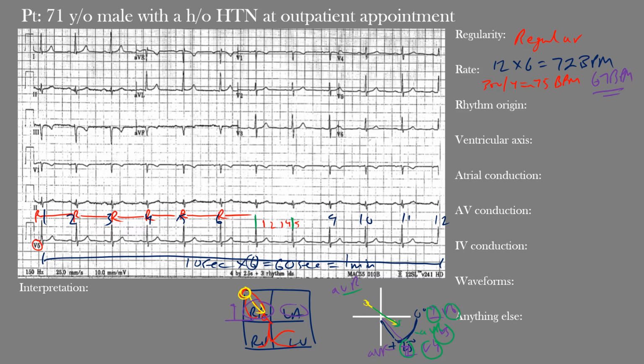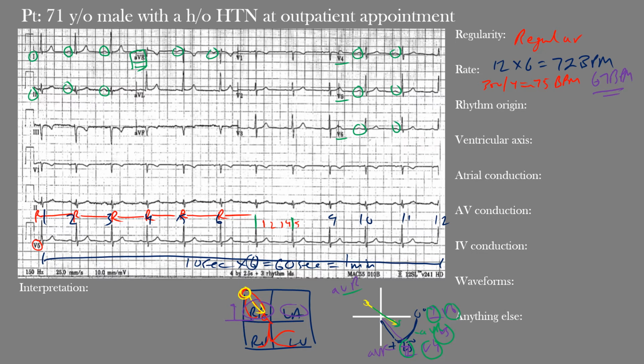So if you look here, here's our upright P wave in lead 1. Here's lead 2, which also has upright P waves. Then we said our lateral leads are on the precordial side. Here's V4, V5, and V6 showing upright P waves throughout these. And then in AVR, which is this lead here, we see these inverted P waves. So actually we are dealing with sinus rhythm.